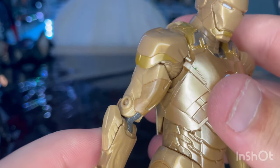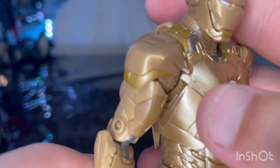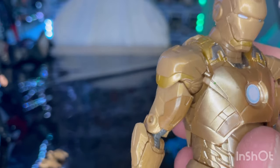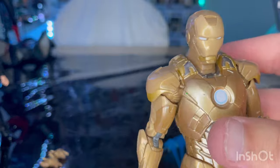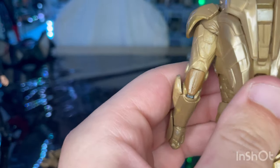And then they used a different color. There's a little bit of green there. I think that must be a mess up by them, but it's not going to bother me a whole lot. I just noticed it when I was shining the light at it. So I probably won't notice it that much. But yeah, it's just gold and I like the sculpt for it.